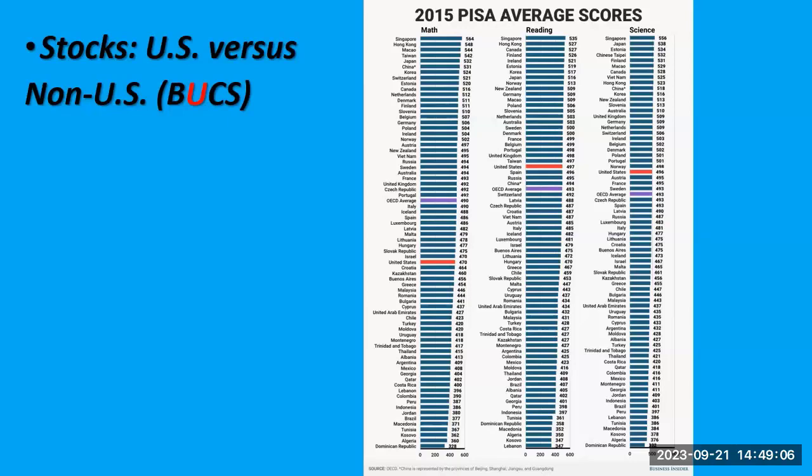Y'all should all sign up with Corey DeAngelis. He's a UTSA grad. This is his thing. He's trying to radically change education in the United States, and he's intensely hated by teachers unions and others because he's pretty radical in his ideas. But you can agree with him or not agree with him, but we need reform in education.